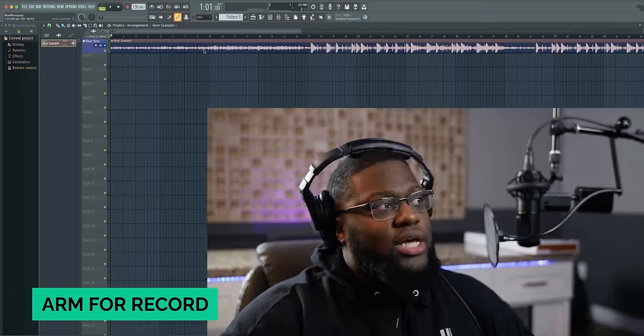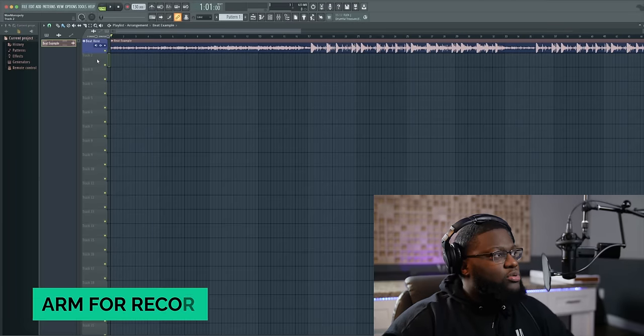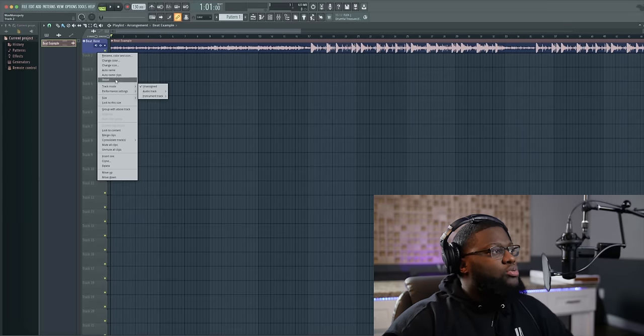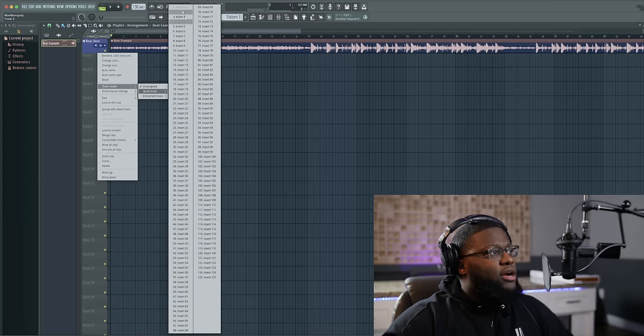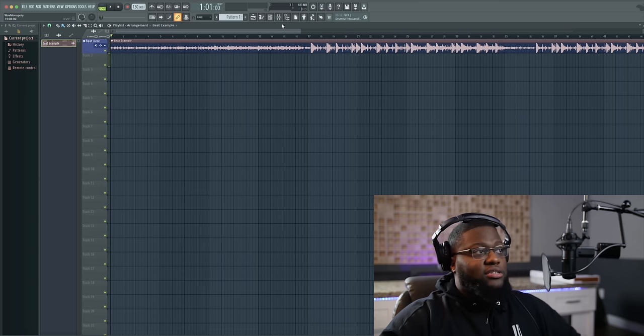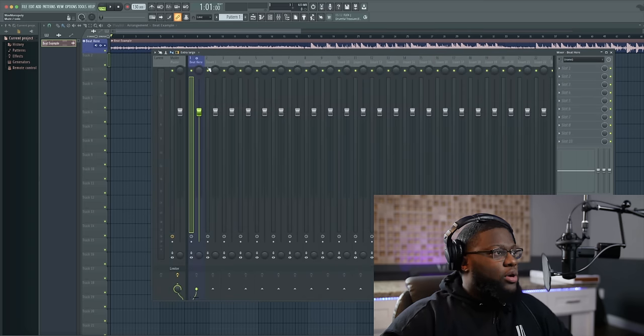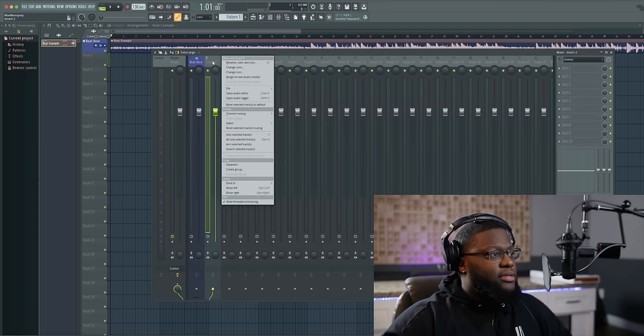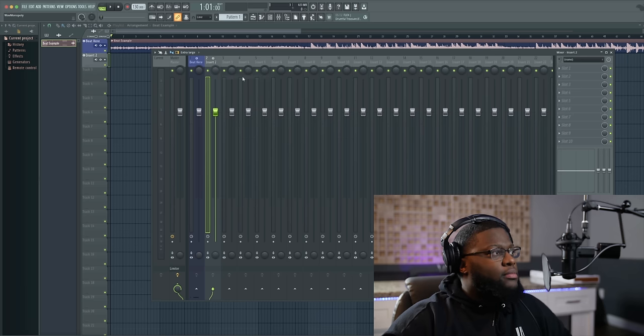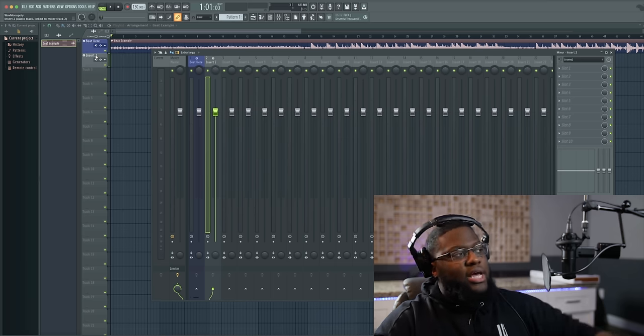We're going to want to assign our audio track for recording. So same process. We're going to go to our track two. We're going to want to go to track mode, audio track, insert two. Now, there's another way we could do this as well. We can go to our insert here, same thing, assign to new audio track. Boom. And it automatically puts you at insert two.